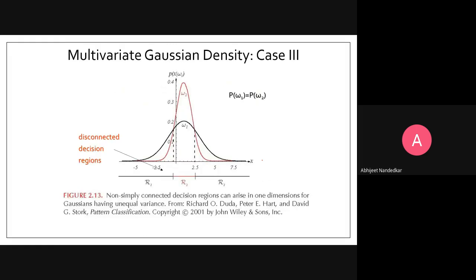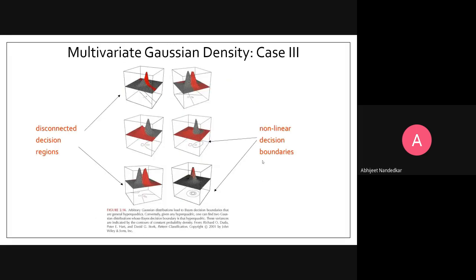So if I see those cases, then you can see the decision boundaries are now becoming elliptical or hyperbolical kind of things. So their decision boundaries are non-linear. So we have seen three cases. Case one, where sigma is the same for all, and all the diagonal elements are the same variance.